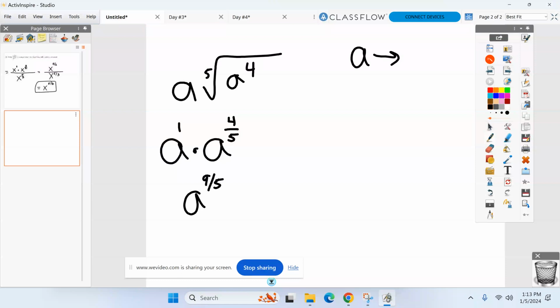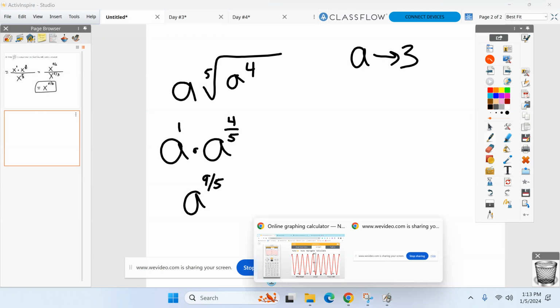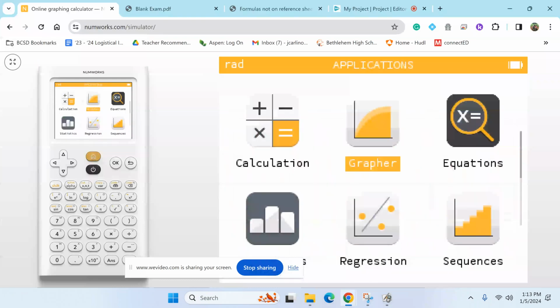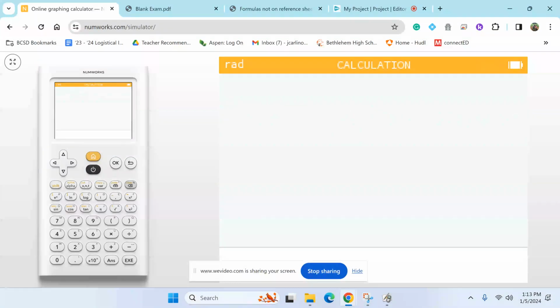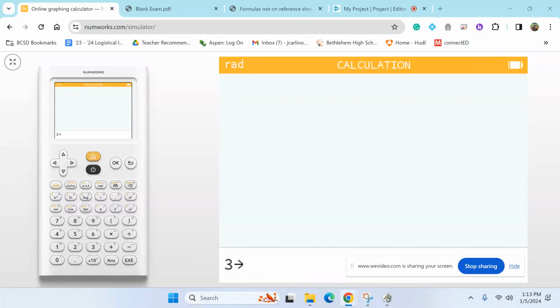3. Sure. All right, so I go to the calculator, make sure it knows on calculations that I'm storing in for 3. So you always type the number in, so get rid of this. I type the number in, 3, store key is that arrow. Store it in for A, alpha A. We're good there? Okay, now I'm going to type in, ready Marnie? A, the original problem, A, and now I go to the toolbox for that radical.